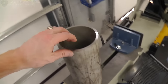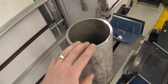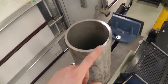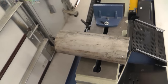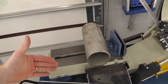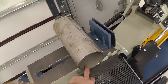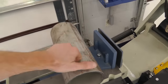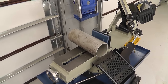Alrighty then, we got our outside chamber. This is 1/4 inch, 5 inch outside diameter, 4.5 inch inside diameter. It is just over 1 foot long. It's pretty heavy, stainless steel. And we need to square up the ends and we need to make it polished on the outside. We probably need to work on polishing the inside a little bit more. It's not a very good finish. So that's going to be our outside chamber. Let's do it.